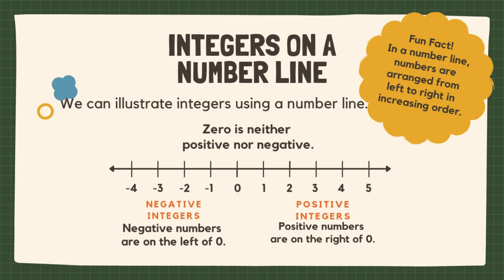So we'll study about number line. A number line is a visual representation of integers. We write the numbers from left to right in the increasing order. Here we can see that we can represent a number on a number line. So all the negative numbers go to the left of 0, while all the positive numbers go on the right side of the 0, where 0 stays in the middle.